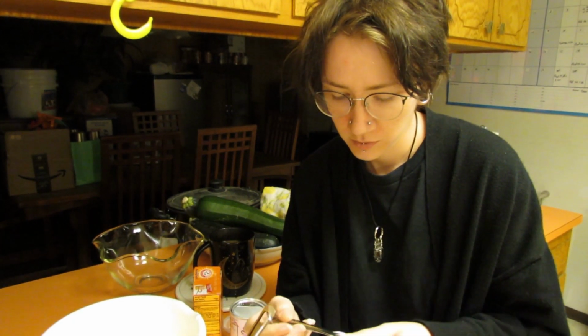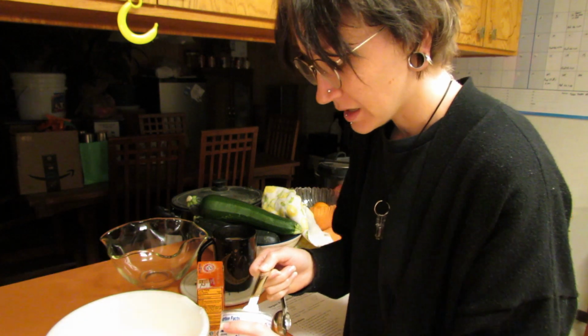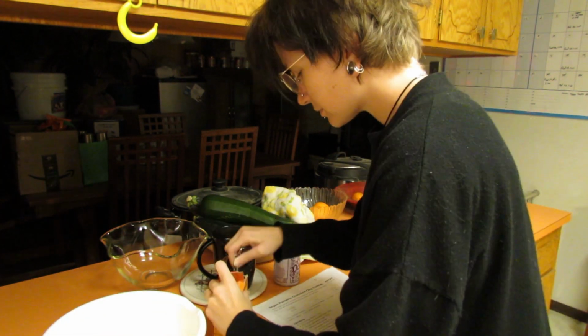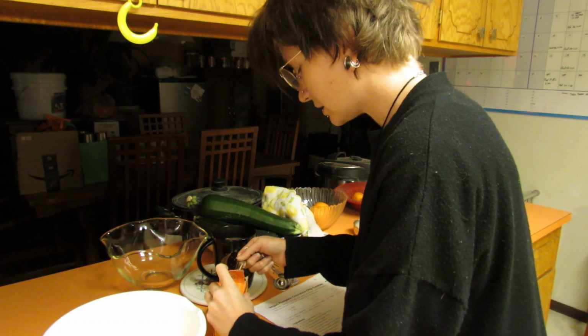Baking powder. I don't know the difference between them. Well, actually, I think I do. One rises while it's baking, and then one rises after it's baking, but I don't remember which one it is. I think probably the baking powder makes it fluffy when it bakes, because it's called baking powder. I know nothing, except it needs a half. Ooh, it's crunchy. That's always a good sign.